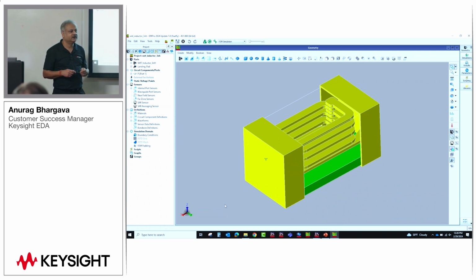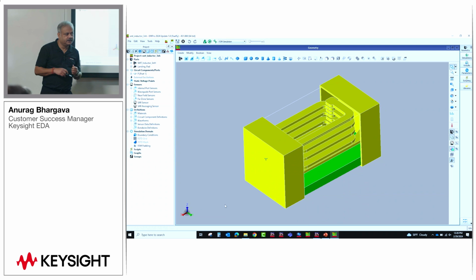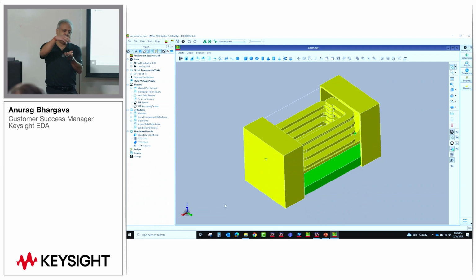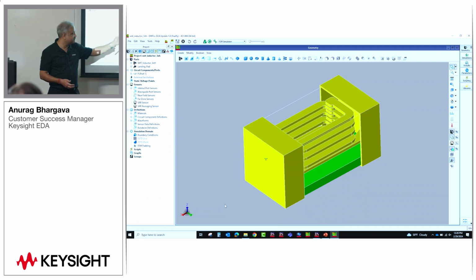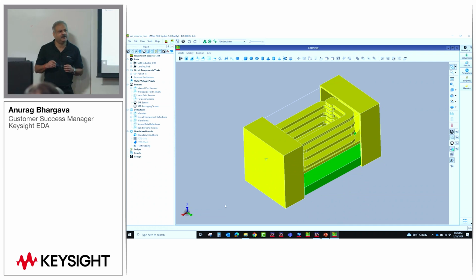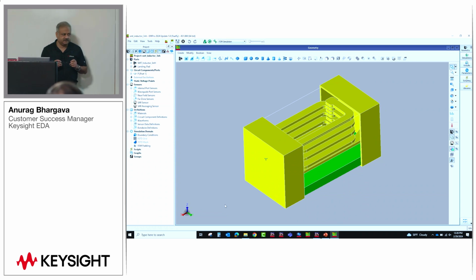Sorry, yes? So if you're putting a shield around this module, you can if you want. Yes. Because a lot of times when you put a shield on top of a module, performance can change, and you can actually model all that by just building a 3D model of the shield, putting it on your laminate or the molding, correct.